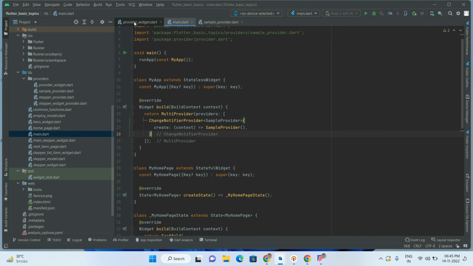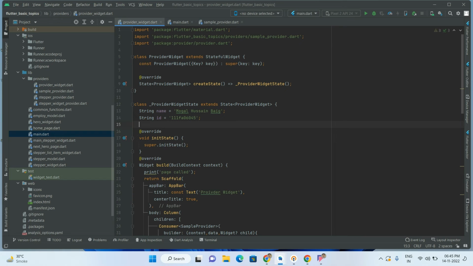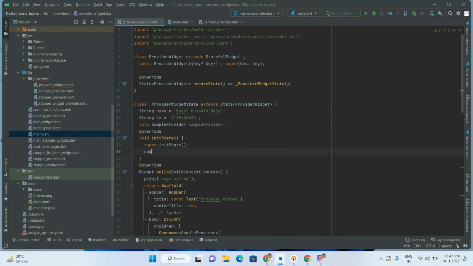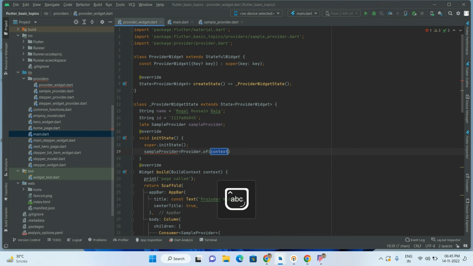After that, here in this provider widget class, here also we need to initialize that provider, SampleProvider: Provider.of context, comma, listen false.